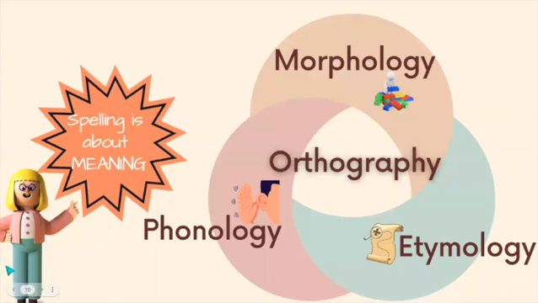Even though morphology is the word that is used within the curriculum, we have to remember that we can't focus on morphology in isolation. We have to talk about morphology at the same time that we're talking about phonology, at the same time that we're looking at etymology. All of these pieces work together to help us understand why words are spelled the way they are.